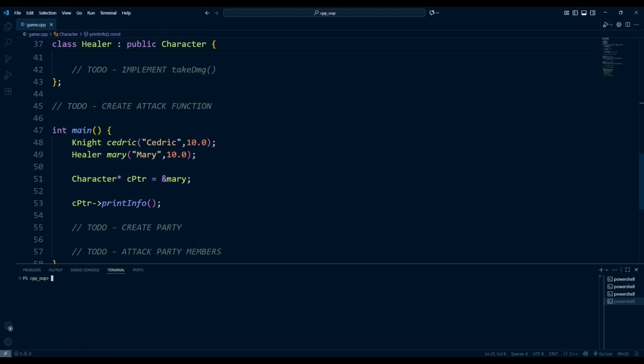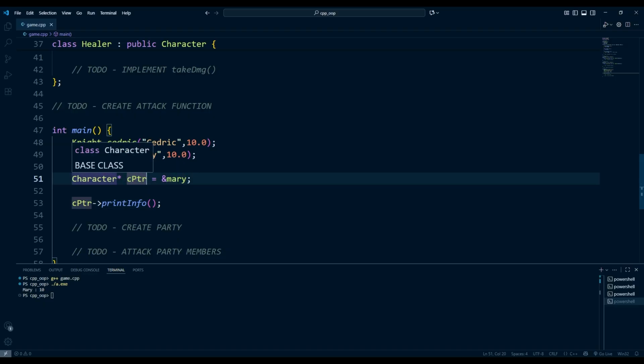This is more of a review. We covered something similar to this in a past video. So let's compile the game.cpp and then execute. We get Mary 10. Perfect. So this is basically polymorphism. What I mean by that is we are able to manage the derived object using a base object pointer.